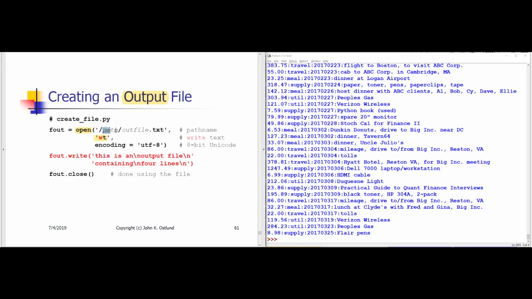The first argument to the open function is the path name and the name of the output file that you want, then WT, and then here we're specifying an encoding of UTF-8, which in my case is going to include ASCII as a subset. Let's take a look at this program.